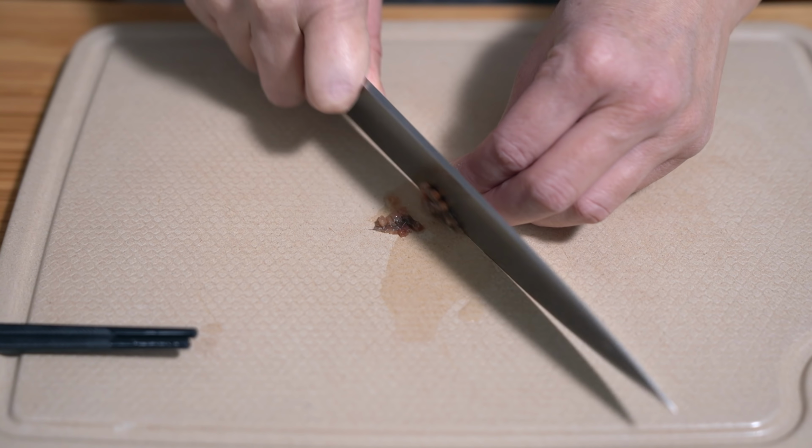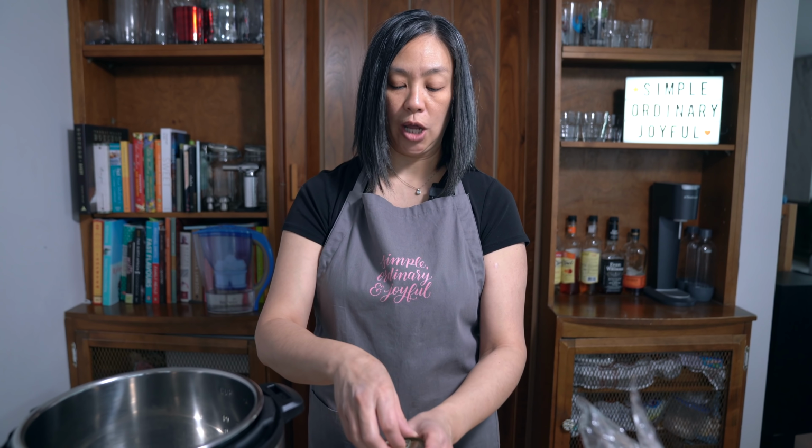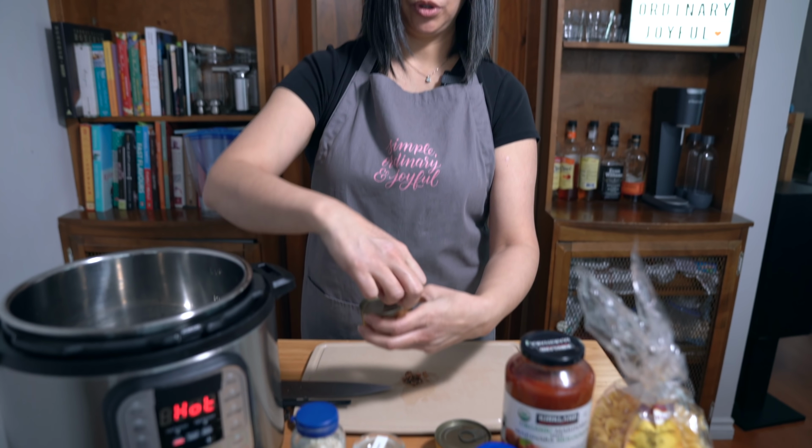finely minced. I have 2 80-gram cans of tuna in olive oil. If you don't have tuna in olive oil, just drain your tuna and add olive oil into your pot. But I'm going to put both of these cans in there.